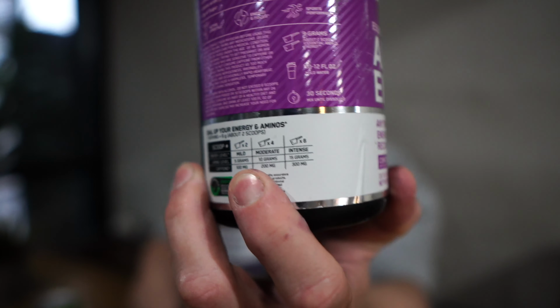Actually, I might put a little bit more in here because it's a pretty big session. I'll go 2.5 scoops because that's about 7.5 grams of EAAs. Based on the little guide on the bottle here, it's kind of like a legend: you use 2 for a mild energy level, 4 for a moderate energy level, and 6 scoops for an intense energy level. And it's 5 grams in the 2 scoops, 10 grams of EAAs in the 4, so if I do 2.5 to 3 scoops, it's technically 7.5 grams of EAAs, thereabouts.